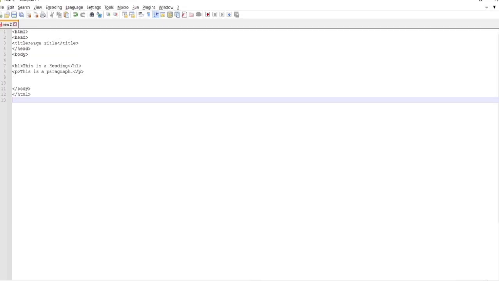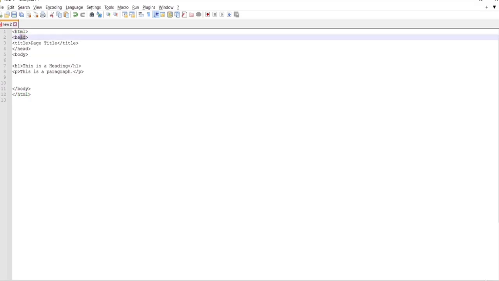Hello everyone. In this lesson, we are going to be introduced to tags, elements and attributes in HTML. So let's start with the tag. What is a tag? Tag is the powerhouse of HTML, and you can consider the tag as the heart of HTML. You can see here on my screen, I have written some HTML code, and you can see some text placed inside the angle brackets.